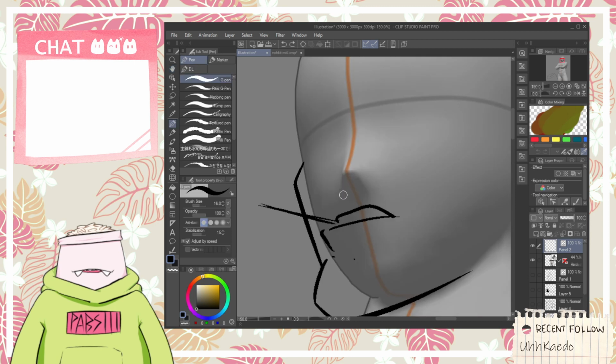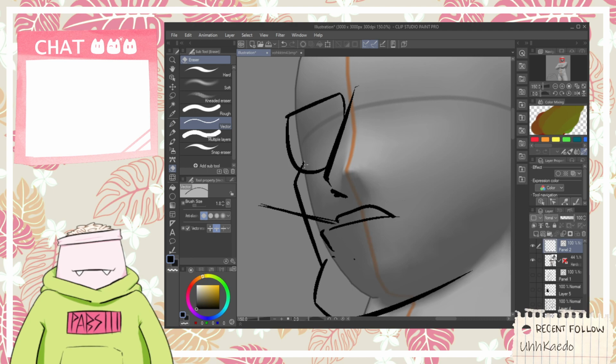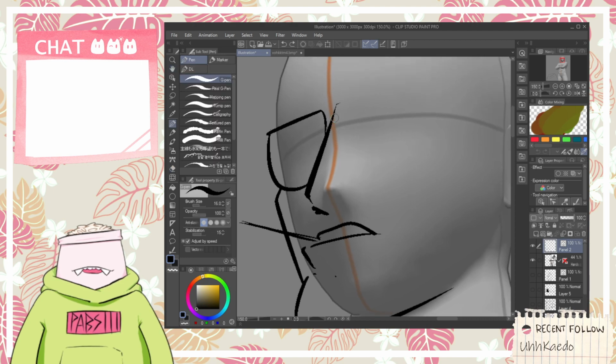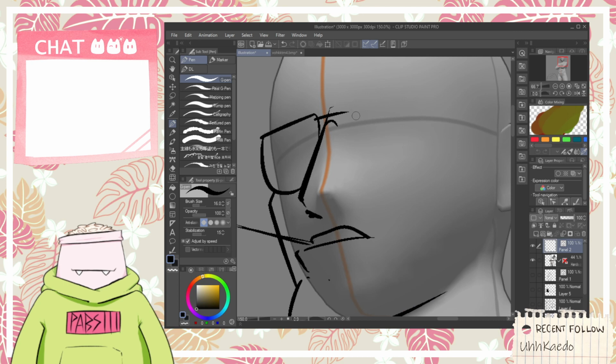A big old toothpick too. This guy's gonna look like Duke Nukem by the time I'm finished with him.